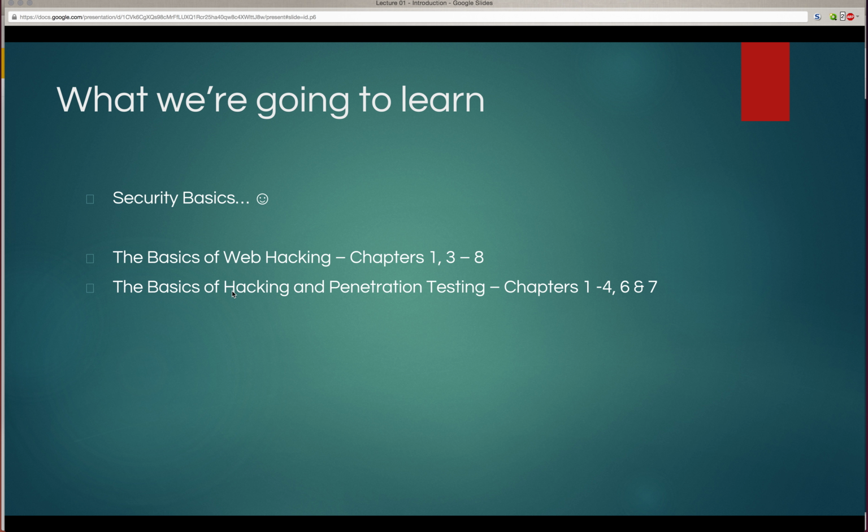Outside of that, one of the first labs, which I'll talk about in our next video, is to set up our own lab environment. Both books will walk you through that, and we'll do that together in our next video, but we're going to use virtual machines locally and not leverage the IA lab. If you've been a student here for classes prior, you may have used the IA lab, which is virtualization through your browser. We're going to avoid that, and we're going to set up VMs on our own.